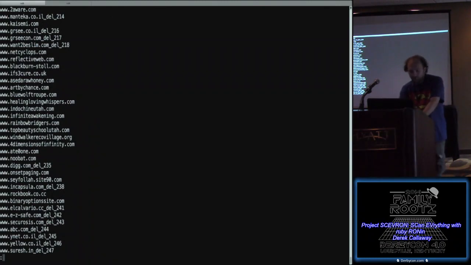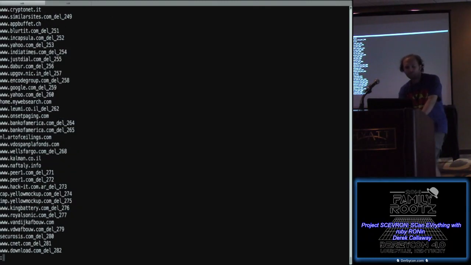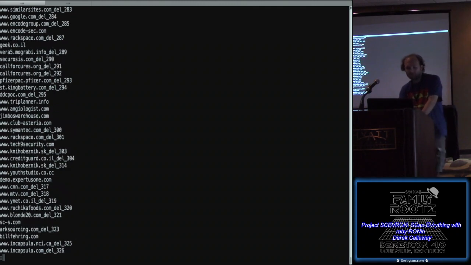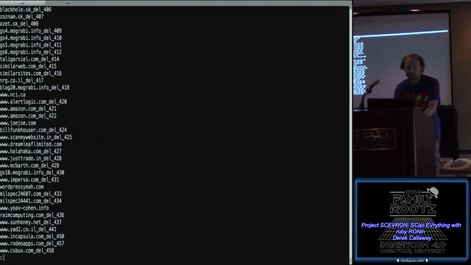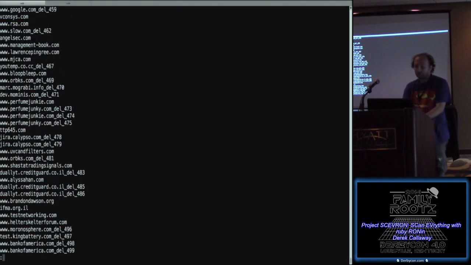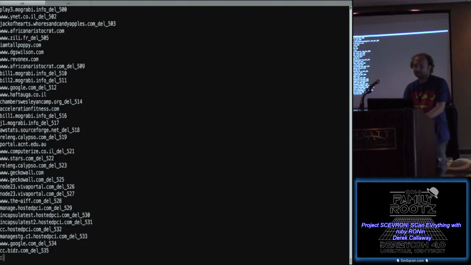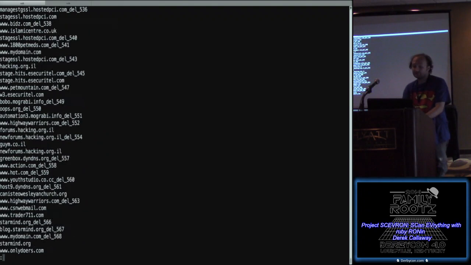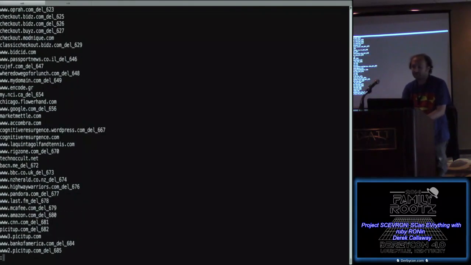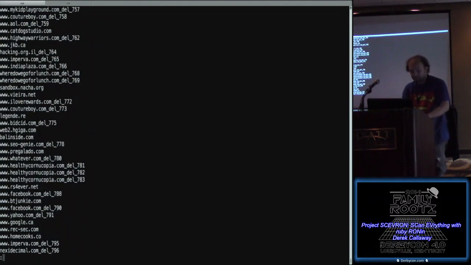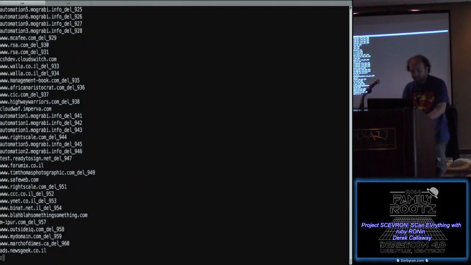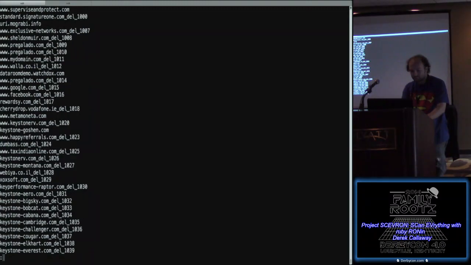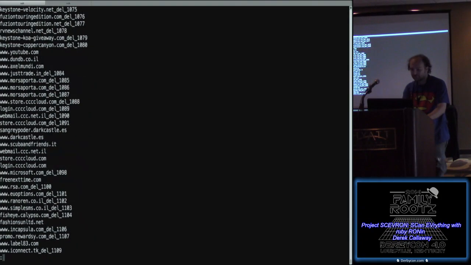And there's actually a couple other interesting issues with Encapsula as well. But before we get into that, let me show you the source code that's actually extracting these host names that are basically Encapsula's clients. So yeah, it just goes on and on.